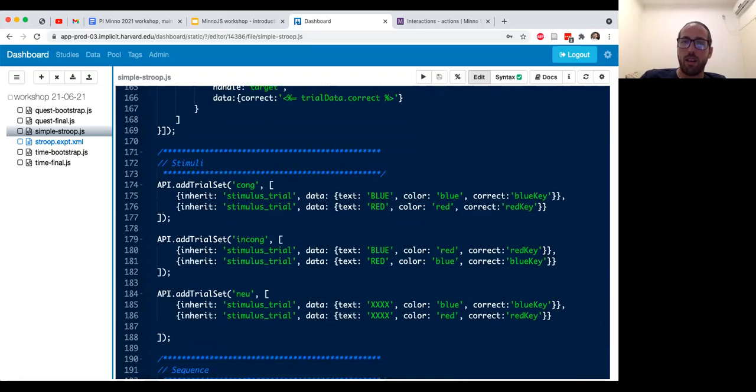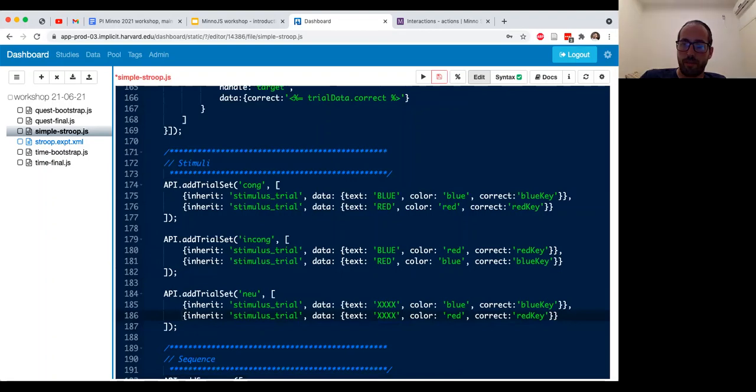And in fact, what we do is have a set of trials. So we have three sets of trials here. One is called congruent, incongruent, and neutral. And what they do is each of these inherits the stimulus trial. It inherits the place where we define all the generic things, and it defines the specific things with text set in data.